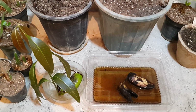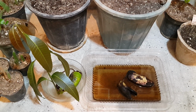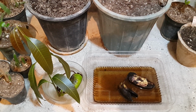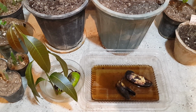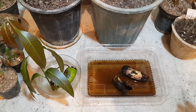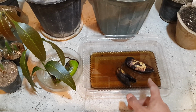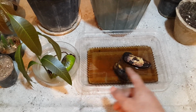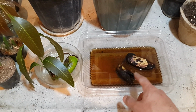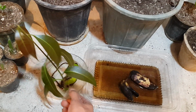Today in this video I want to talk to you about why some mango seed cannot germinate and why, when you transplant them, you feel them. As you can see, I grew some seed. Here I have a tree seed, and as you can see, two of them are not good and one of them is healthy.